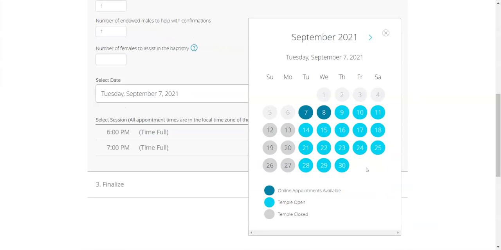Then when you go down and select the date, again, as I mentioned, there's not as many dates available for baptism, but what you will find is that times open up. Sometimes people have to cancel their appointments, something else comes up, and appointments actually become available quite often on the website. So if you logged on a month ago or 2 weeks ago or even yesterday and said, hey, there's no appointments for the next 2 months, please don't wait 2 months to get back online. Get on tomorrow, get on the next day, especially weekdays. Things become available, and if you continue to look, you will find a time to get to the temple. It may not always be the perfect time for you, but again, times open up.